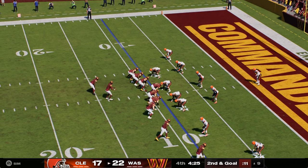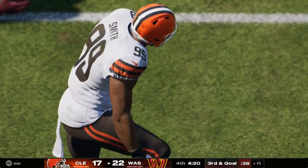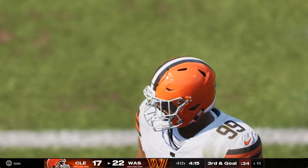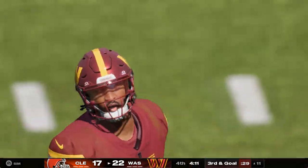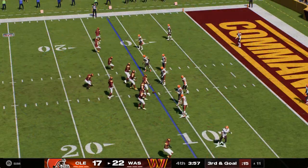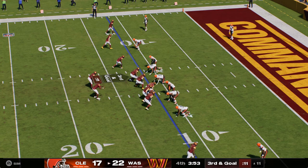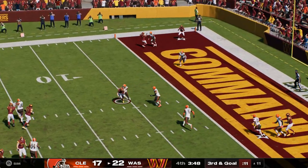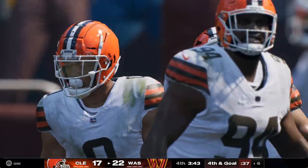Shotgun snap, and get to Robinson. And the defense gets there to force a small loss. This is one of those situations, Kate, where I watch the body language of the running back, because it'd be very easy for him to raise his hands up, look to the sideline and his O-line, and go, what am I supposed to do there? There was no time at all to try and escape and react. Instead, it goes backwards. He's back to throw. He brings it in. And he drives this forward to the six.